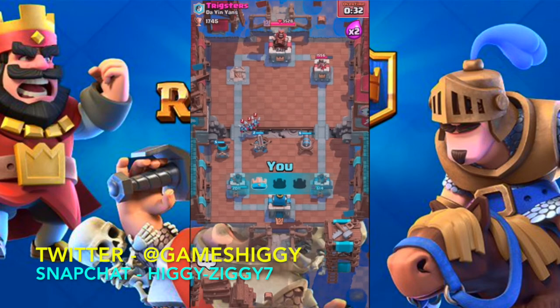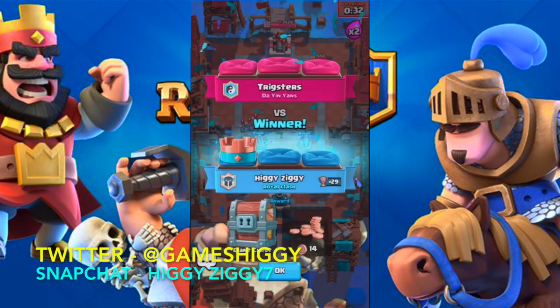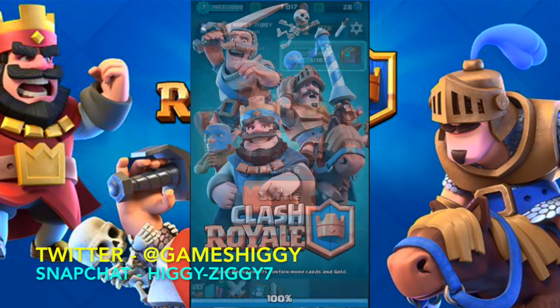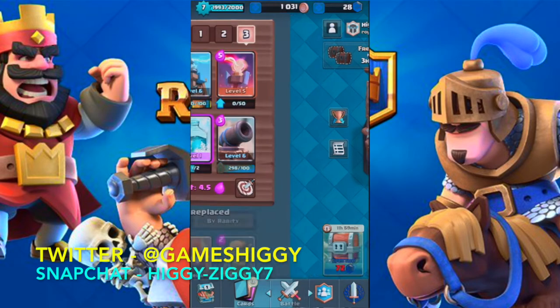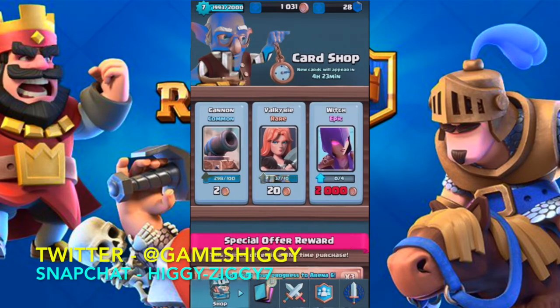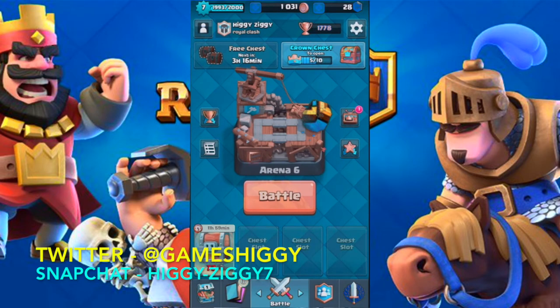Oh my gosh, no. Oh my gosh, no way. We won. Dude, yes. Oh, and we got a giant chest. Oh my god. I love my life. Dude, yes. Oh my gosh. Mom. You won't believe what just happened, Mom. Oh my gosh, I love my life. Oh, dude, that was so awesome. Yes, this plan, it is foolproof.